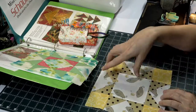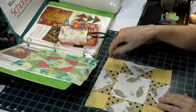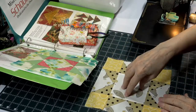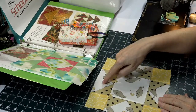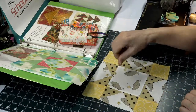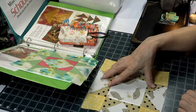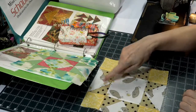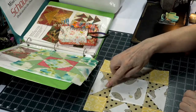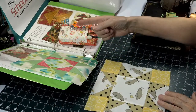So if you want to draw yourself a little tic-tac-toe almost, and just put 2.5, 2.5, 2.5, 2.5, 4.5, and flying geese, flying geese, flying geese, flying geese. Does that make sense, everybody? Okay, so remember, after you do your flying geese, trim them, or check to see if they need to be trimmed. And it tells you in your sample book.